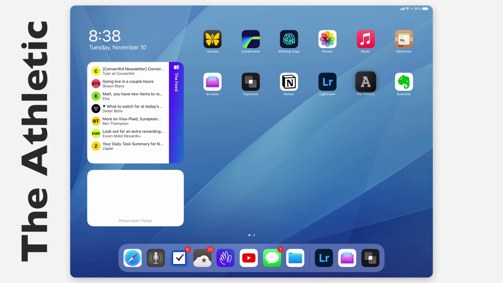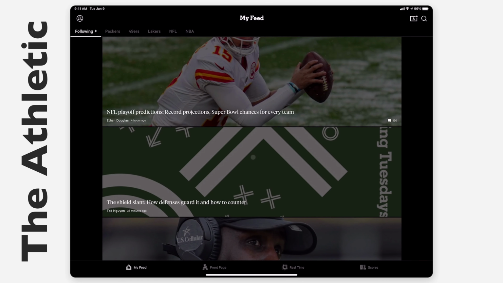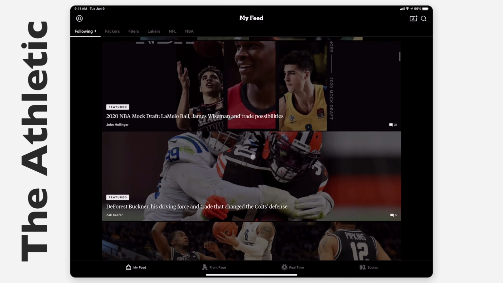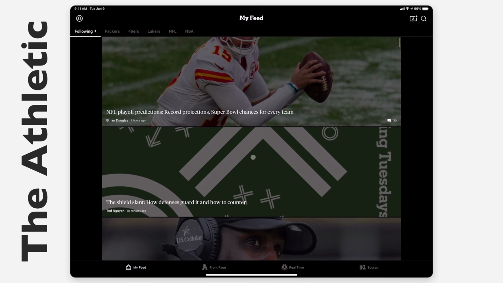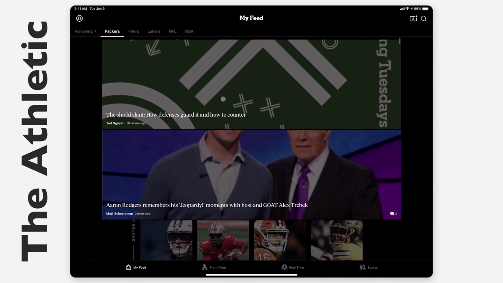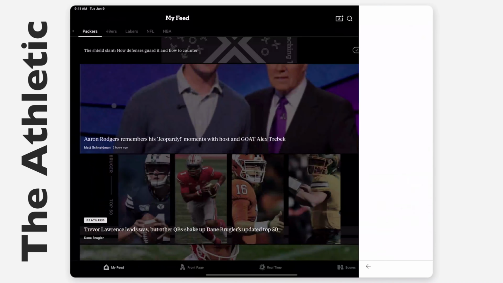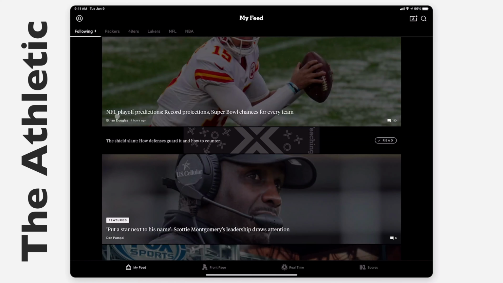The Athletic is what I use to track sports news. So this is not necessarily something I would pay for myself because I don't care that much about sports, but I got it free with T-Mobile, one of their T-Mobile Tuesdays things. And so it lets you track your favorite teams and favorite sports and get the latest news on those. So I think it's a nice service. I don't think I'm gonna resubscribe once it's all done, but it's a pretty decent app.